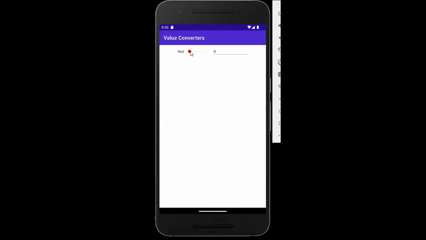Now we see the ConvertBack function in effect. The value in the text box is reflected in the slider control.